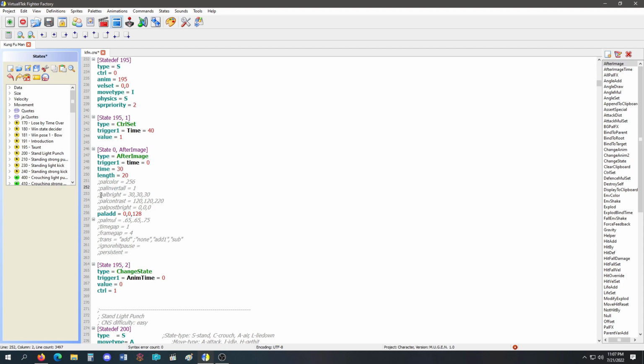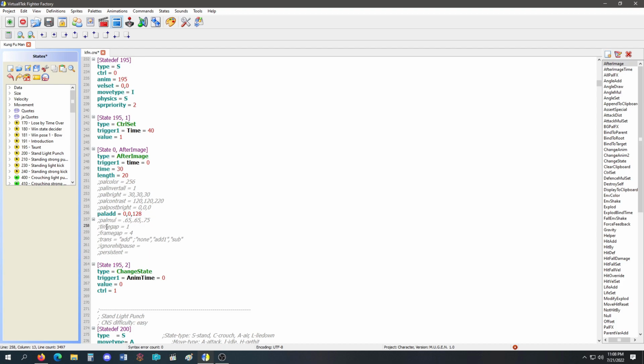You can invert the palette, you can add brightness to the palette, you can add contrast. And post bright, I've never figured out how post bright works, but I feel like it adds brightness after the other two are added. Palette add is the one you're going to use to really alter the effect of the palette, the afterimage. This is the value you're really going to want. And Mul is basically like an amplifier. Anytime you see mul, M-U-L, you'll see it a couple times in this series of videos. It's a multiplier of sorts.